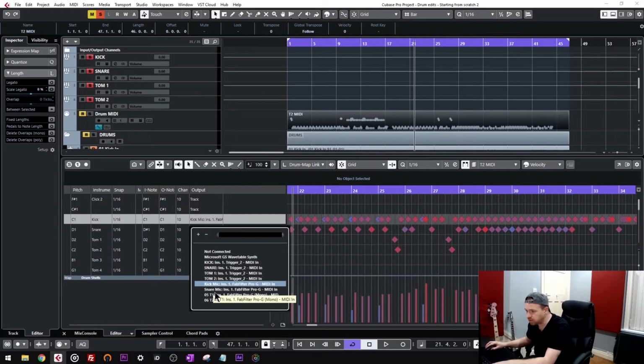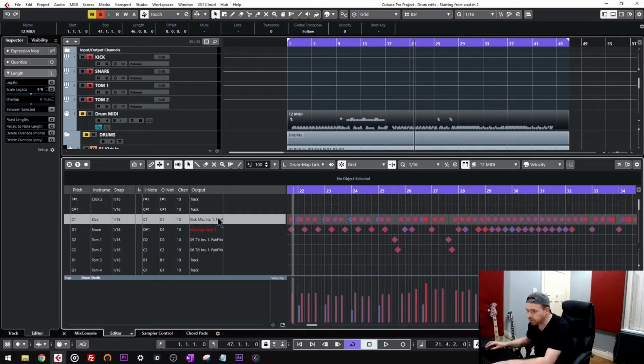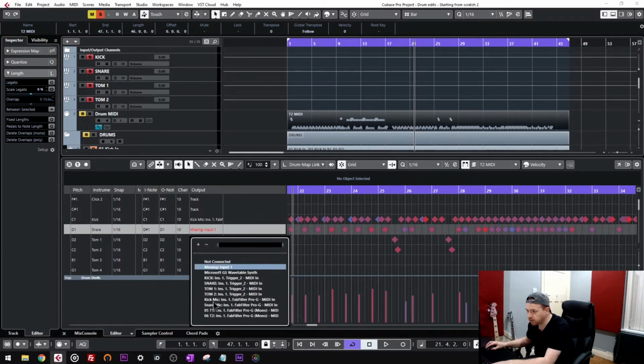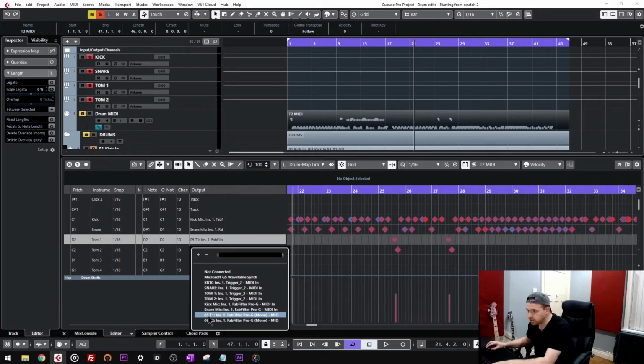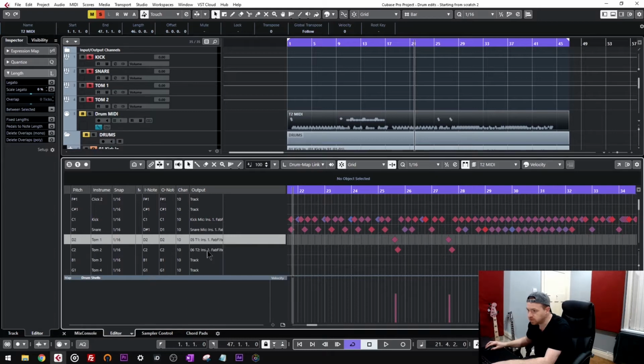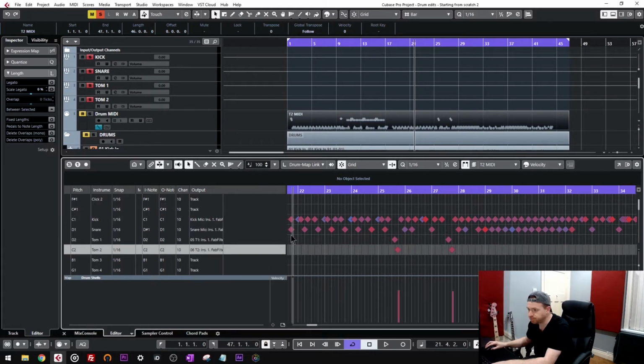So our kick MIDI needs to go out to FabFilter kick, snare out to FabFilter snare, T1 out to FabFilter T1, and the same for T2.